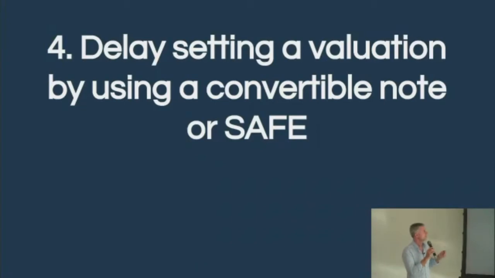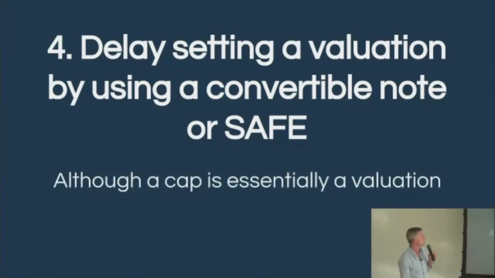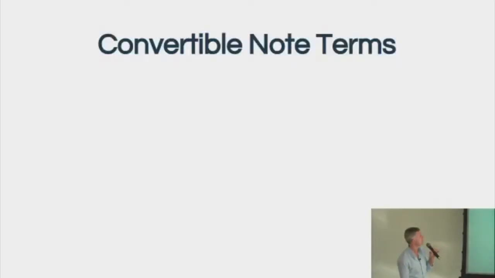There's a couple different ways to raise money. Equity is setting a price and selling a chunk of your company to investors. The convertible note allows you to avoid that, and there's something called a SAFE. Basically, it's a loan. And there's something called a cap. I'll explain that in a second.